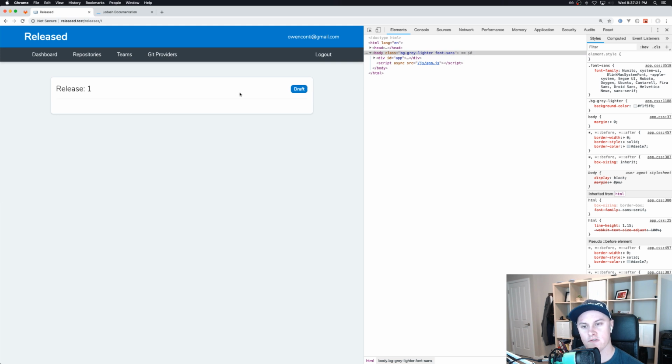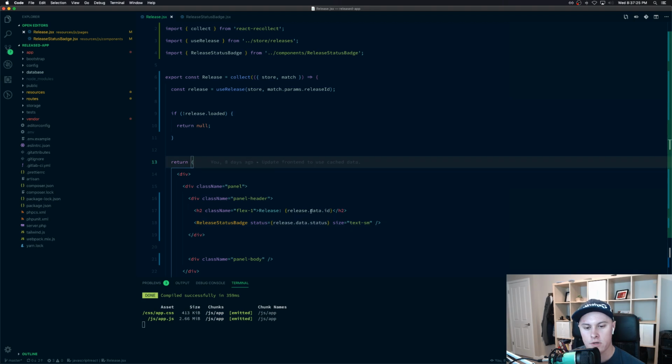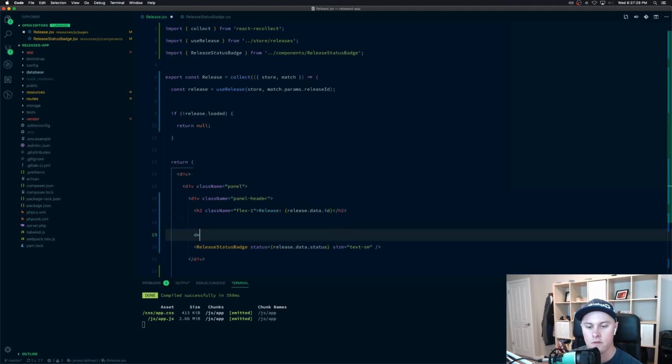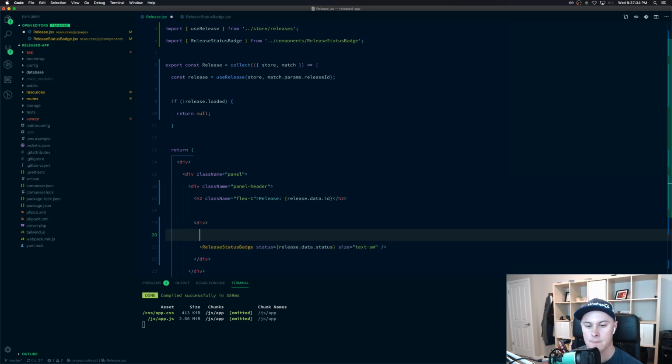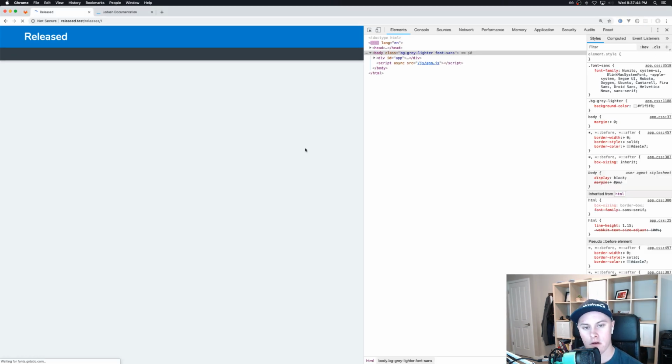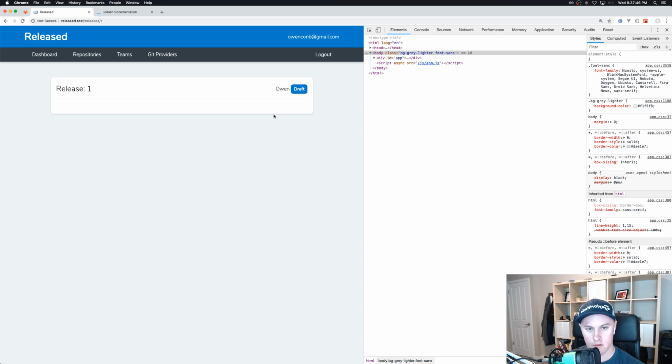Okay, so it's a draft. We could put in some metadata. Actually, what we could do is right beside that, make a div here, and then do the author name and then the badge. This is all temporary because we'll change it in the future. We'll put the author, hack a space in there. That's fine. Good enough for now.